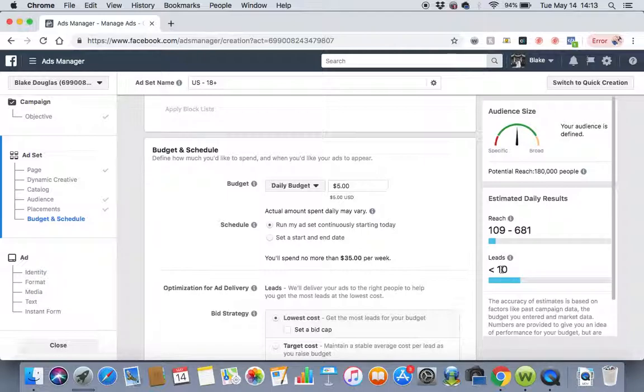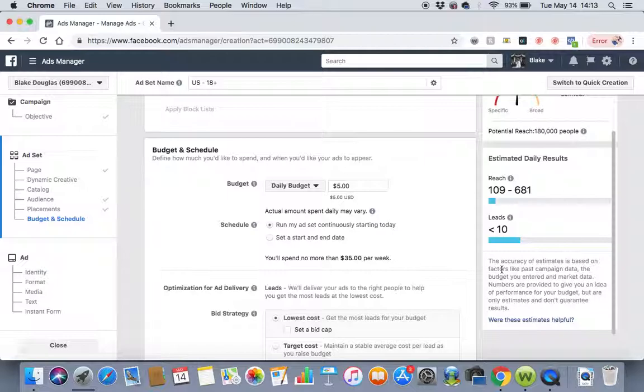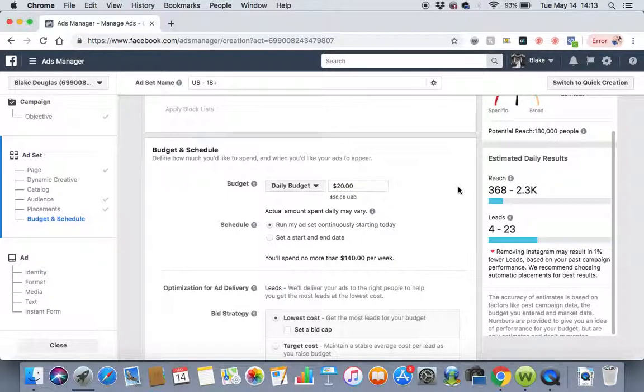And right here it says less than 10 leads. So you're probably going to get results per day. It's saying you could potentially have 10 leads in one day, or less than 10, or 0. It's not giving you a very certain thing, but let's say we did $20 a day. Facebook's pretty much guaranteeing us 4 leads.